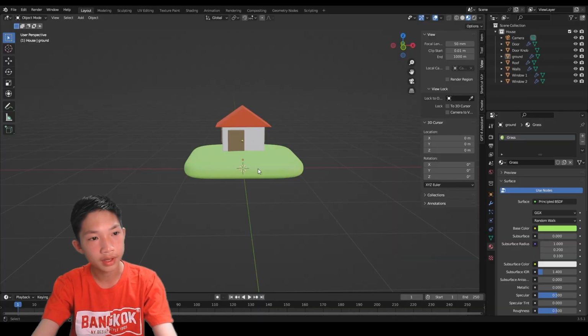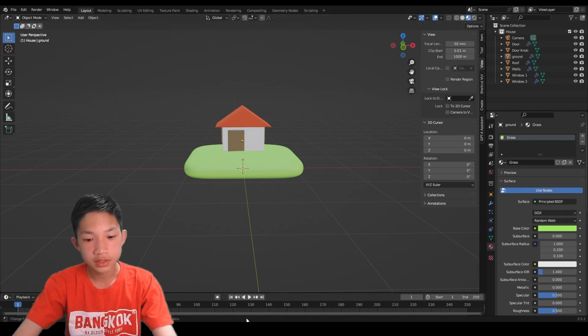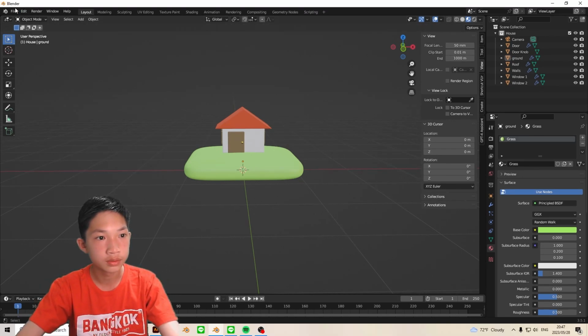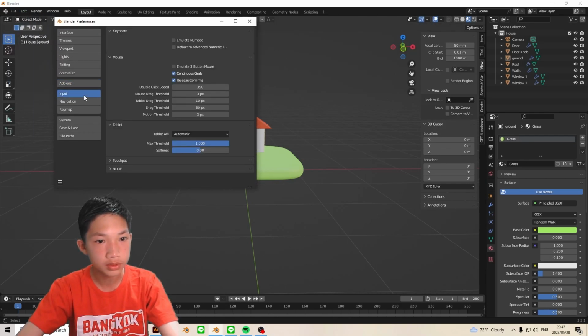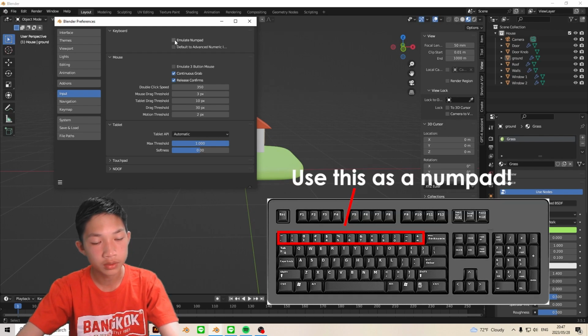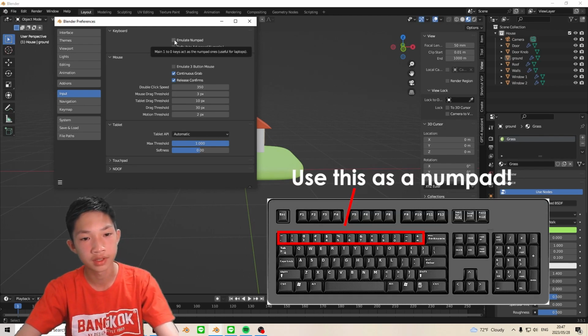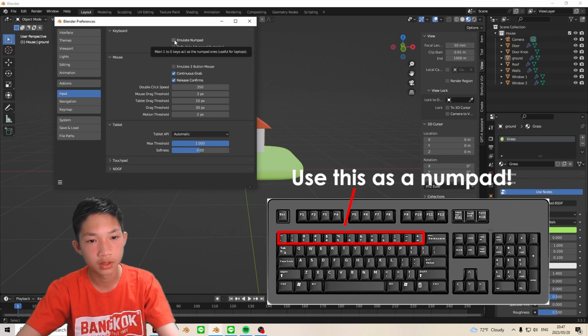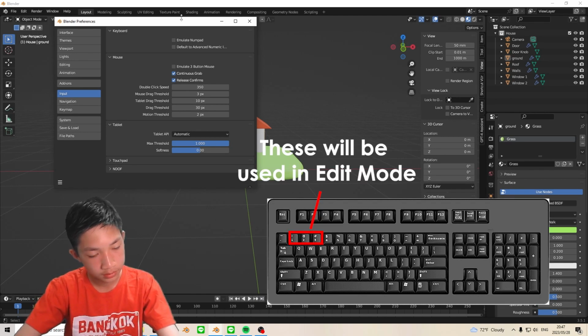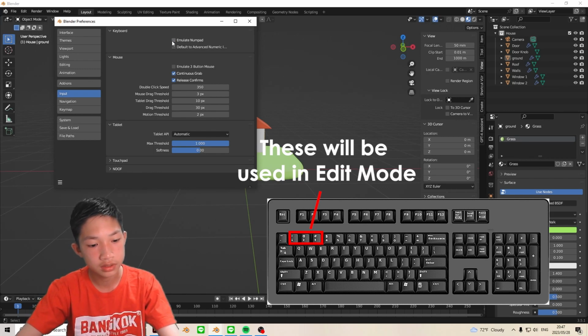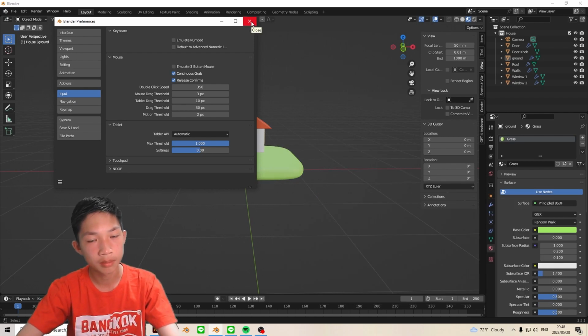Now, if you don't have a numpad, you should go get it, but for a quick solution, you can go to Edit, Preferences, and this window will pop up, and then Input and Emulate Numpad. Once you've done that, you'll be able to navigate the same way as you would on a numpad, except some features that I might mention in the numpad might be missing. But yeah, it's okay, and I don't really recommend using this anyways, since the 1, 2, 3, the numbers will be used in edit mode. So just get a numpad, which would be better in this situation, I'd say.